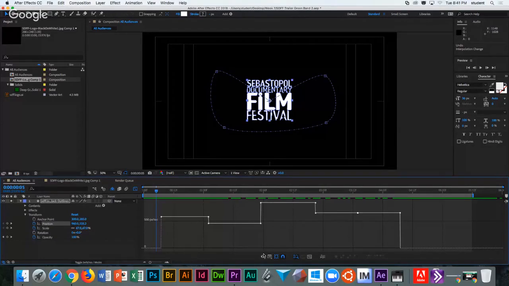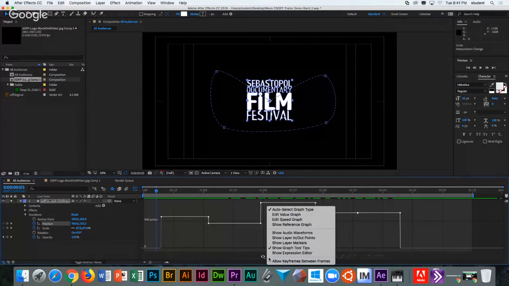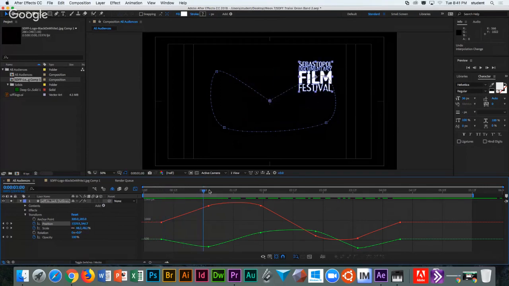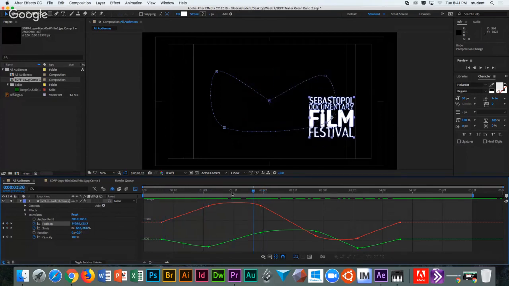Now you can click on this and it will show you what options you have. You actually have 3, but generally 2 that are relevant. What we're looking at right now is the speed graph. If you wanted to look at the value graph, you can click on it and it will show you the values of these keyframes over time. This is kind of where people expect to see the graph editor. They'll see that these values change from this point to this point to this point. All right.